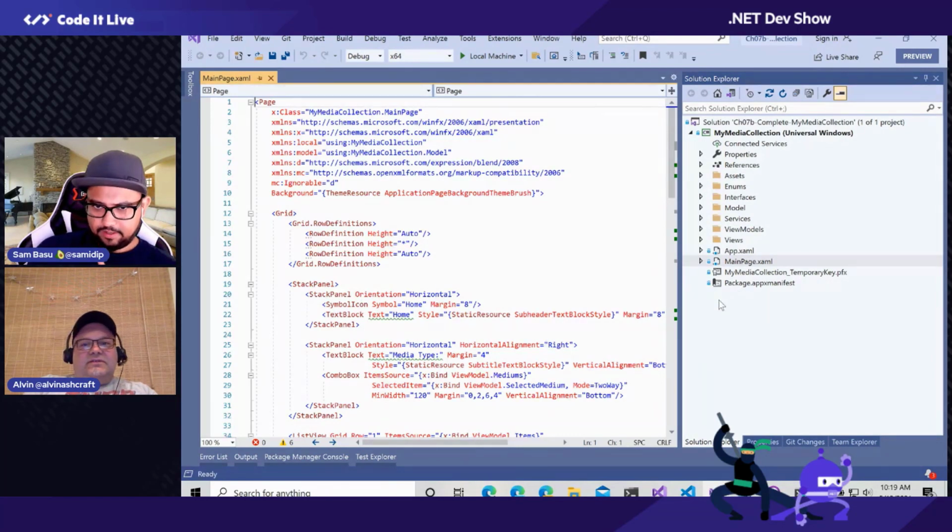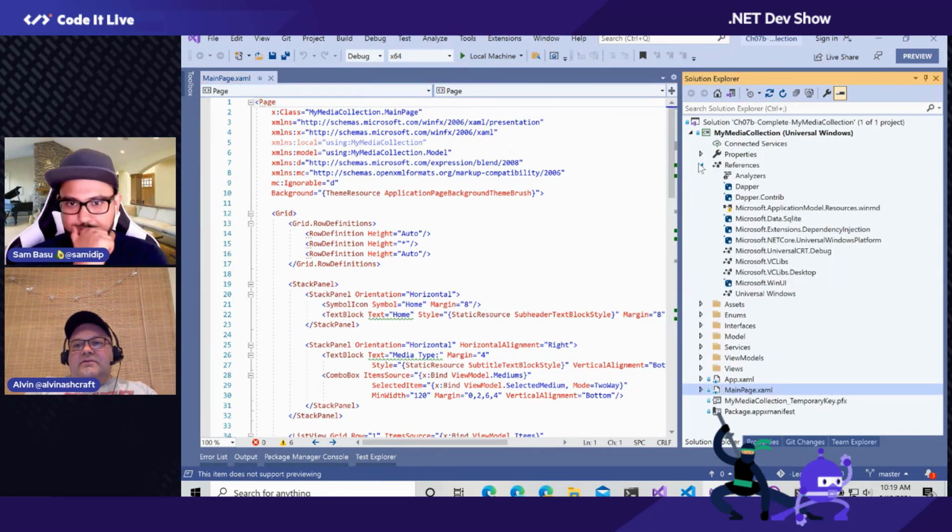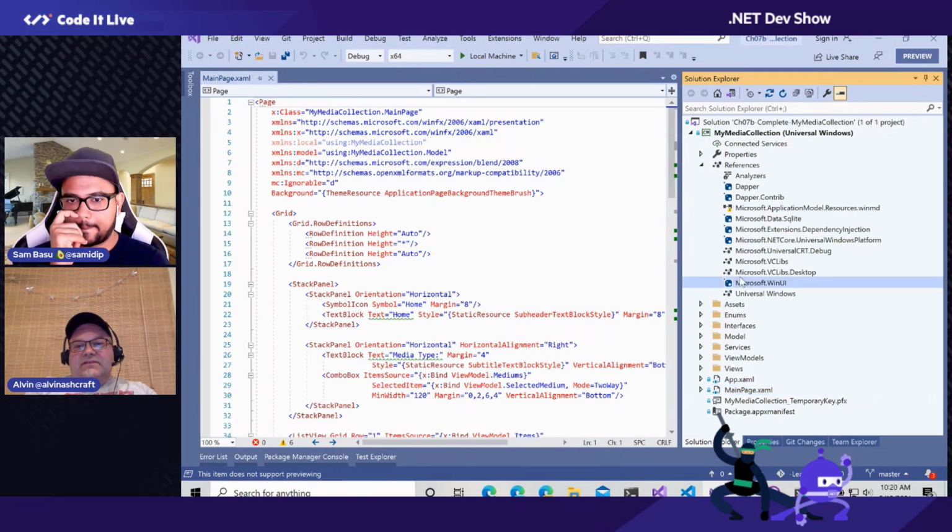And if you're running this, let's look at your references. What are you using? What's your framework? So that's Microsoft WinUI. Yep. And this will look different now. This is the book code, which is the last preview before Reunion.